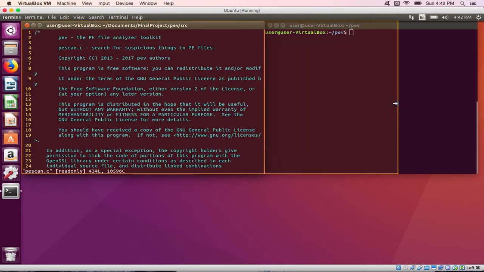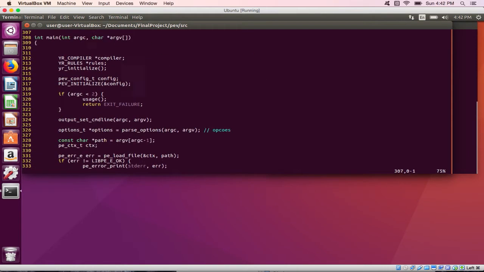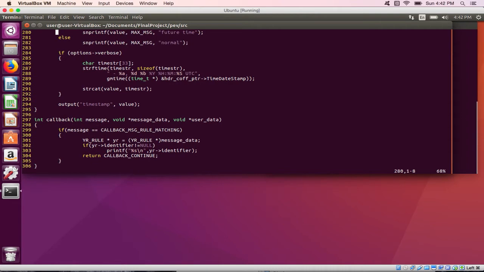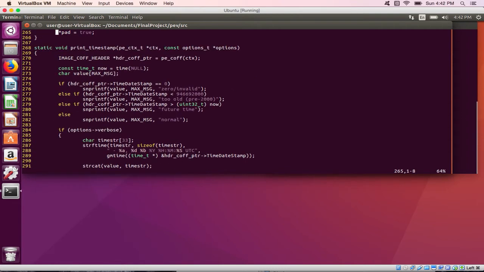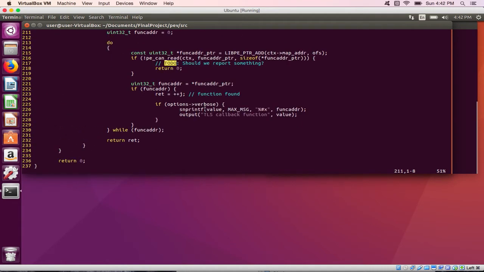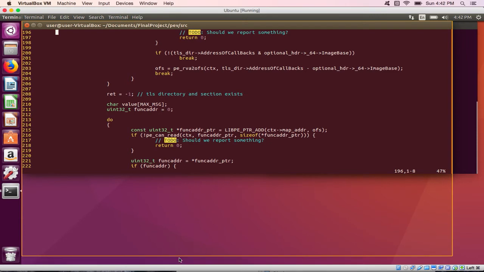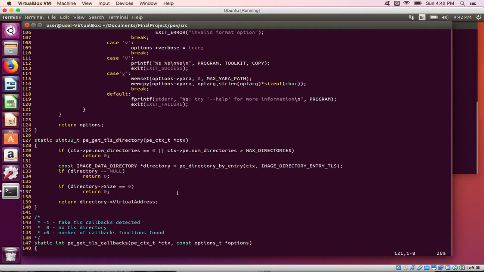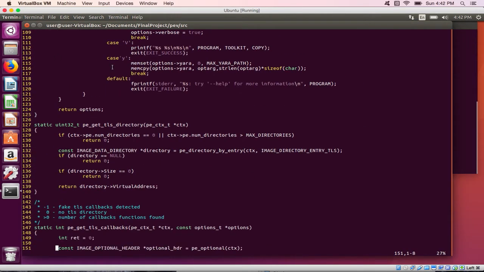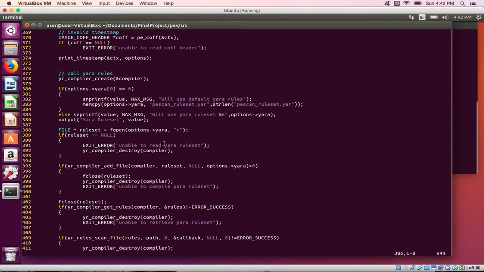And I'll expand this out for you. So if you look at PEV, most of what I kept, or most of what's in here, are the two rules that I kept. So there's the timestamp rule, which is still there, some utility rules, as well as at the top, the rule here to deal with the TLS callbacks. So most of this was preserved from the original. At the top there is just the option parsing, command line parsing, things along those lines. However, at the bottom is where I can show where I changed.